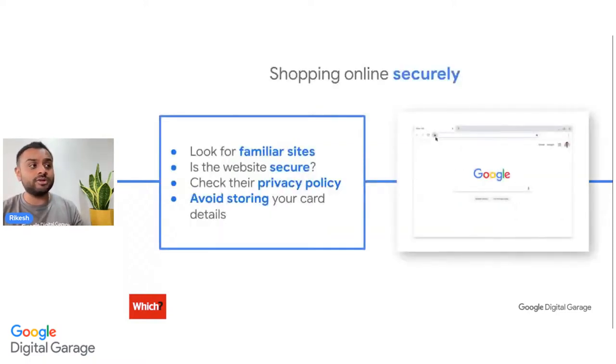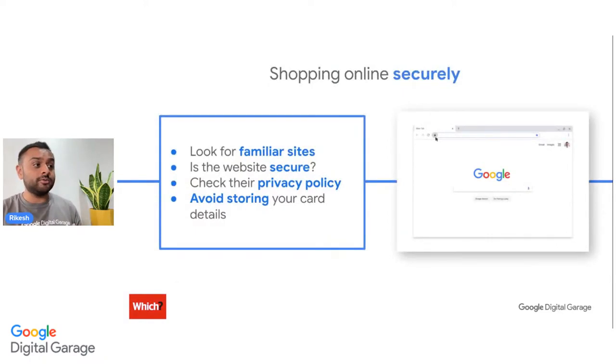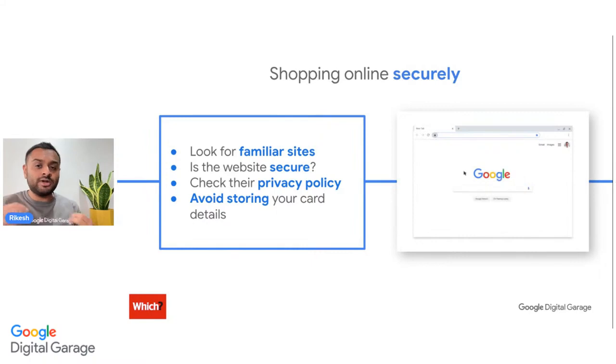Now, in terms of shopping online securely, we want to look for, as I mentioned, familiar websites. We want to make sure that it's secure. You can see with this graphic, with this on something like Google Chrome, you can just click onto that padlock and it'll say connection is secure. Now, when the padlock is off, that's when you want a few alarm bells to be going off, like, should I really be on this website?